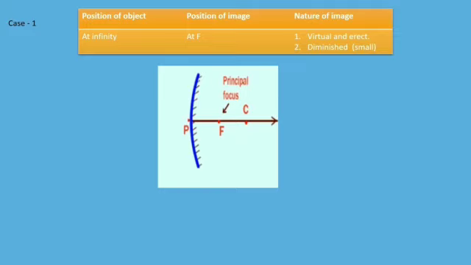So here you can see an image of a convex mirror. First, for convex mirror we have only two cases. First, when the object is kept at infinity, and second, when the object is between infinity and pole. Towards the right side of the pole, we cannot keep any object because that side is polished. When you stand in front of a mirror, you never stand behind the mirror, right? Similarly here also we will keep the object towards the left side.